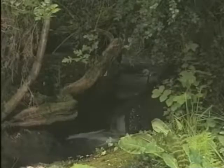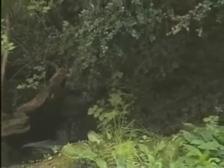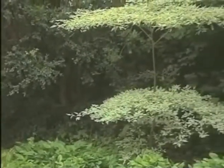This area here was like a jungle-like thicket, and it was very difficult to get your way through it. You had to machete your way through. Yeah, quite literally. And then the stream was there, but I could hear it and not actually see it.